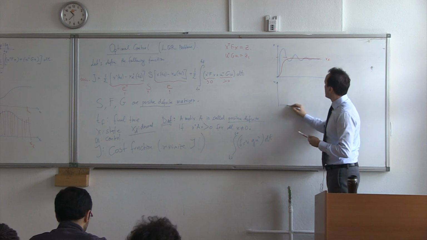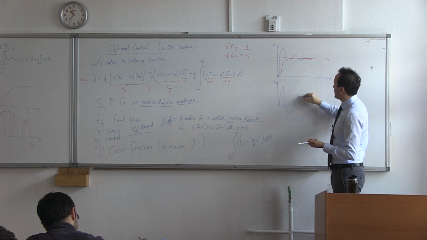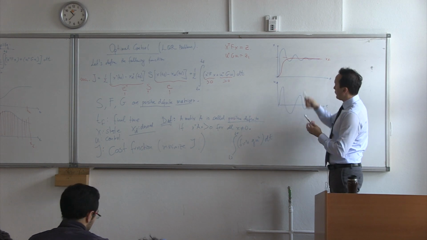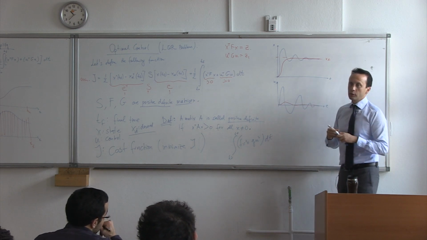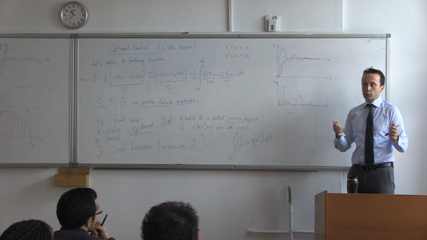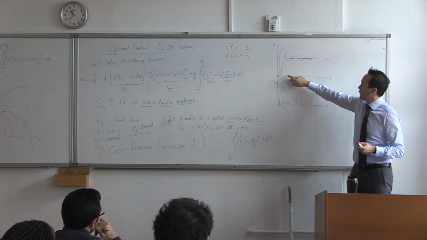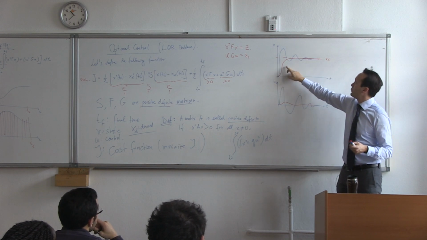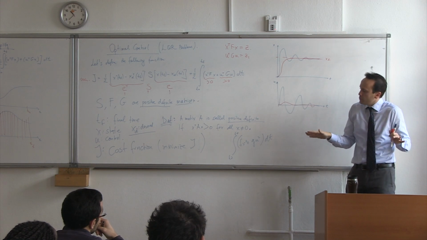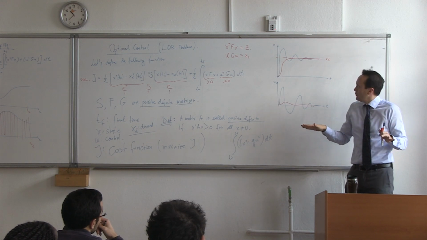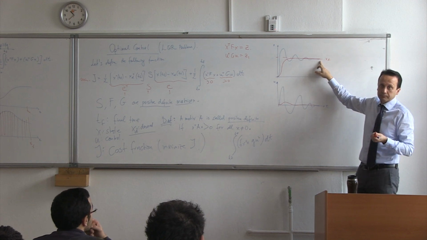You look at U and T, and for the blue one, U might look like this, and for the red one, U might just look like this. So which one would you prefer as a controls person? You would prefer probably the red one, where you go to the desired steady state without moving too much. Controls are not moving too much, the elevator is moving a little. And you go to the steady state without having a large error.